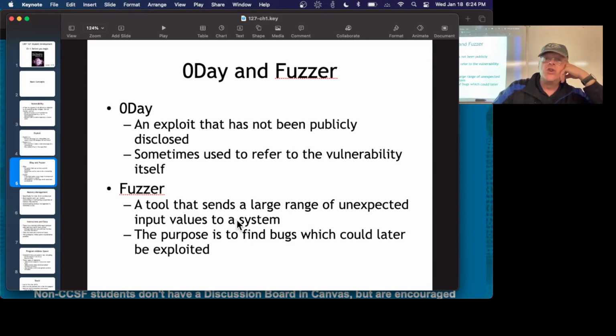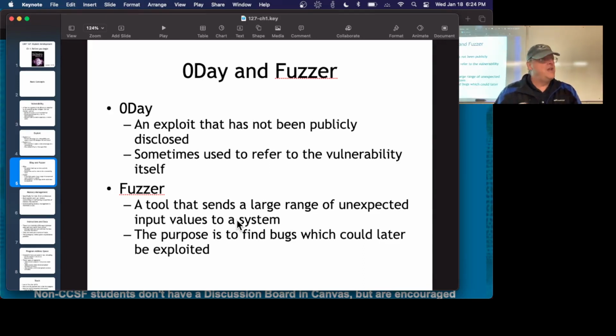Now, a fuzzer is the normal way you find a vulnerability. A fuzzer just sends deformed data to the server. So you start with network packets and you do things like flip a few bits and just send broken packets to the server until you make it crash. And when you make it crash, then it has failed to process the incoming data correctly, and then you analyze why it crashed to decide if you can improve that. Now, if you have a crash, you've got a denial of service attack. You can now shut off a server, and that's something.